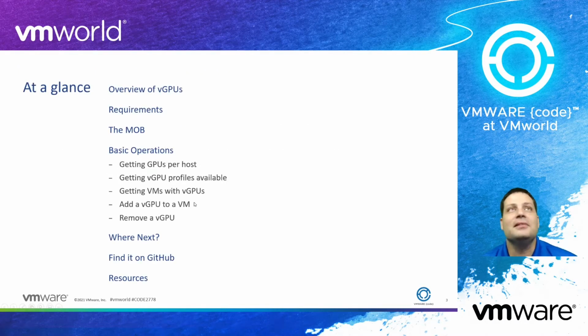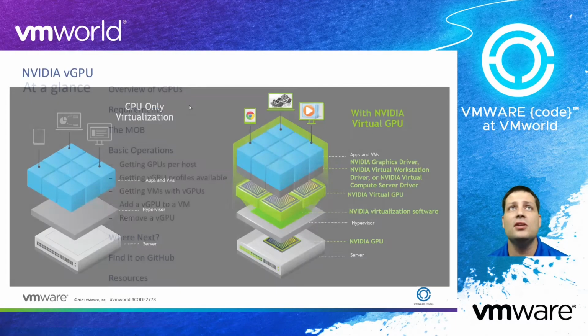That said, let's take a look at what we're going to be covering today. We're going to start with an overview of GPUs, some of the requirements around that to create the VMs. Then we'll get into the meat of the session, looking at the VMware MOB and coding vGPUs into VMs. We'll then use all of that code and everything that we've created to build vGPUs into VMs in my home lab, at which point we'll start wrapping things up with resources and whatnot. So that's a quick overview of what's on the agenda for today.